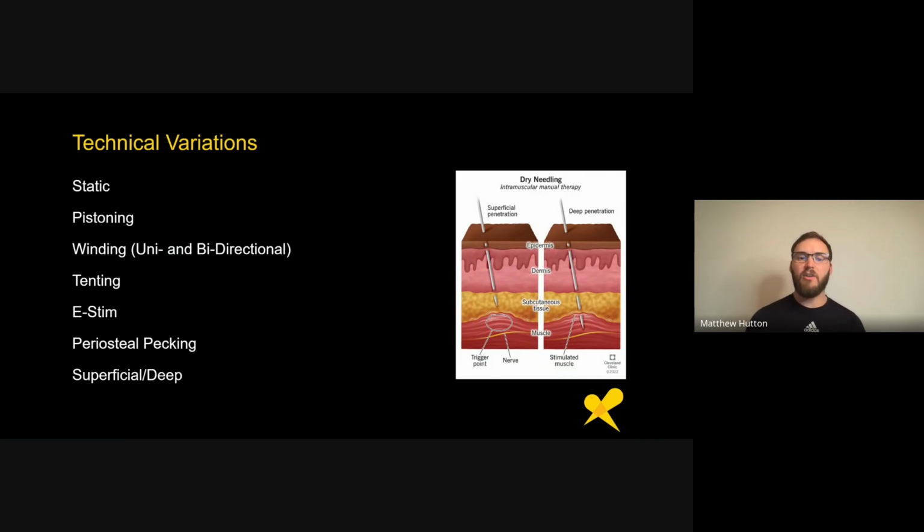The idea here is that you're either scratching the surface of the bone, or you're tapping and you're creating mechanotransduction through those tissues as opposed to the more superficial tissues. So obviously, if you're trying to do that, you have to know that you are touching the bone, and you have to reach that kind of solid backing with the full depth of the needle. If you're just at the level of subcutaneous tissue and you're trying to do periosteal pecking, you're never going to get the effect that you're trying to reach.